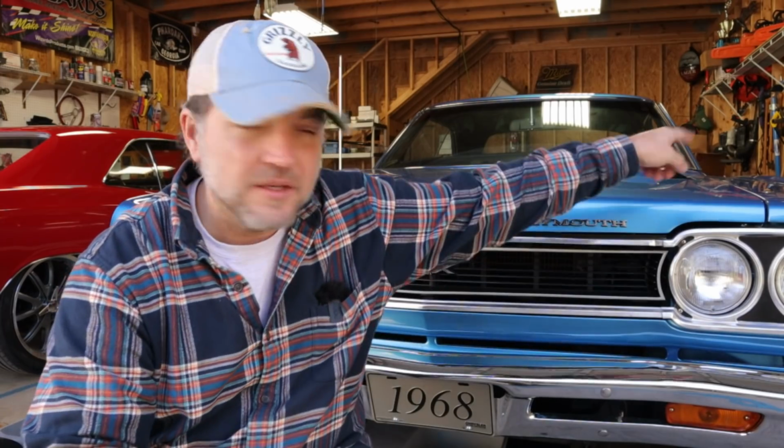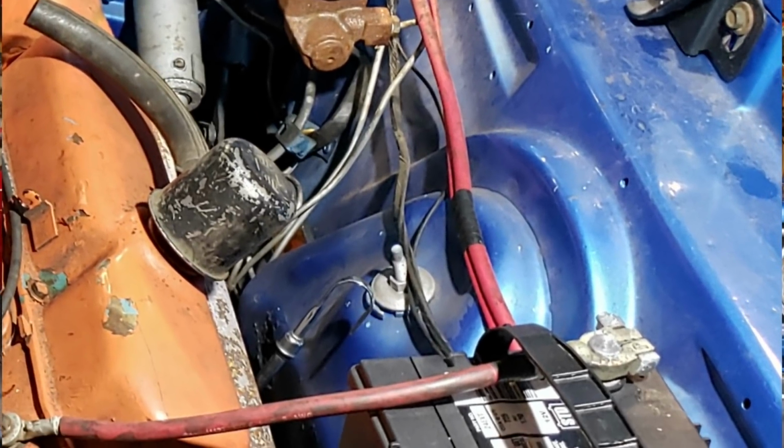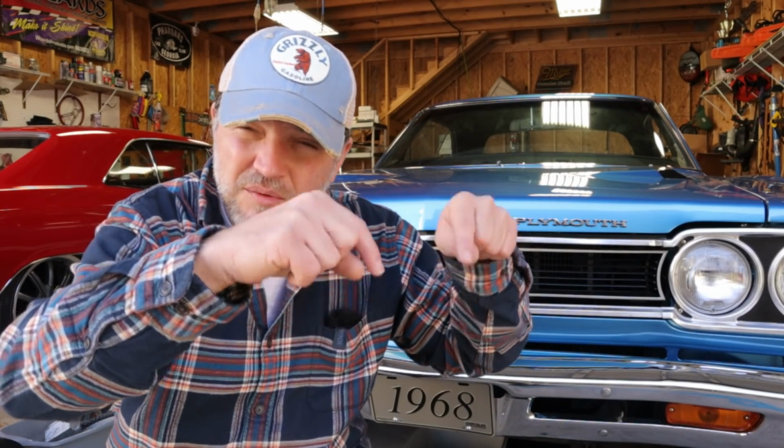And the challenge in authenticating the car, almost all Mopars, they have a body tag on the inner fender over here, and that body tag represents all the options that went into the car. Now, I know this is the original inner fender that's in it, but there was no body tag. And there's no signs that holes were ever drilled. They had 2 holes, and they would put them in with Phillips head screws. And there's no sign there were holes ever even there. So one has to assume that this car never had a body tag on it.